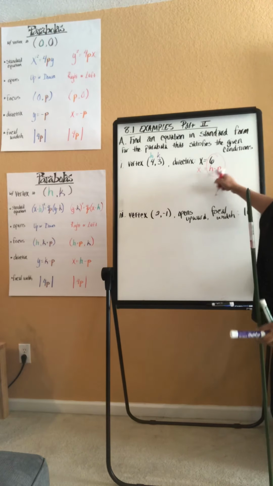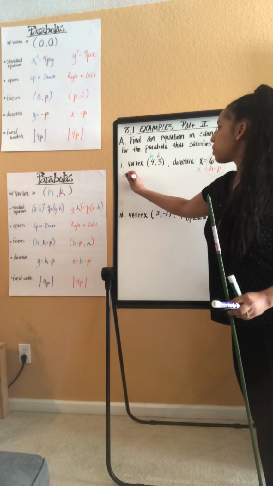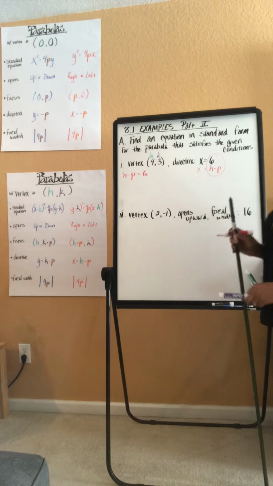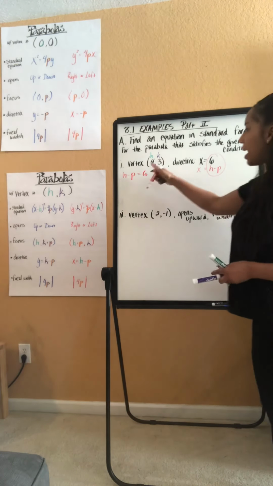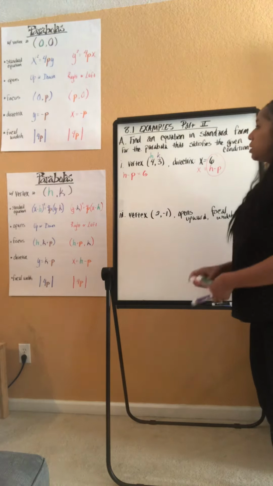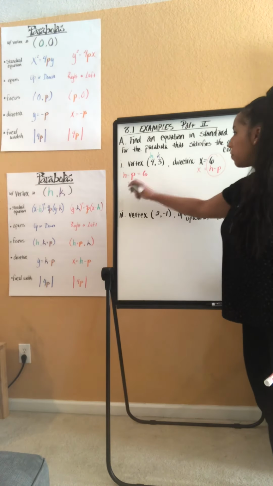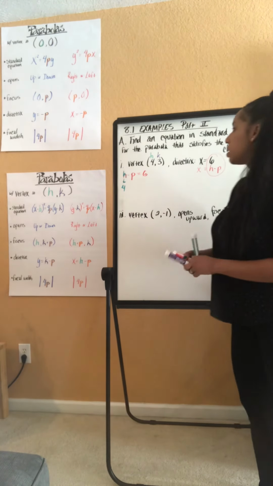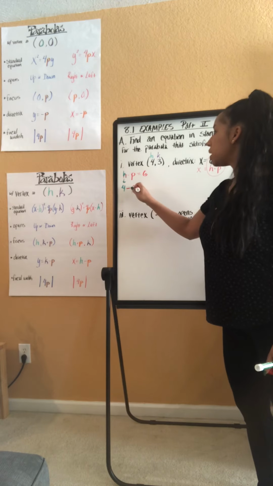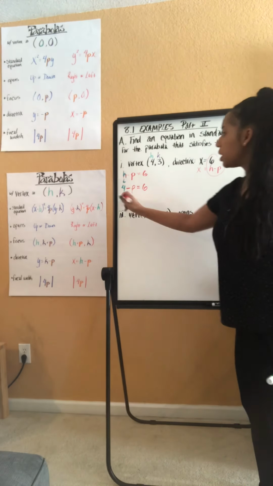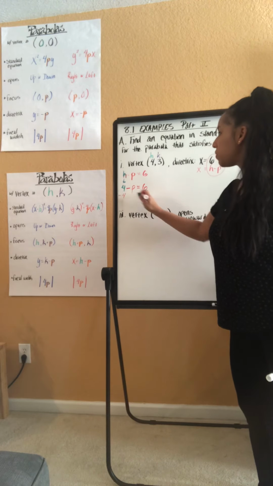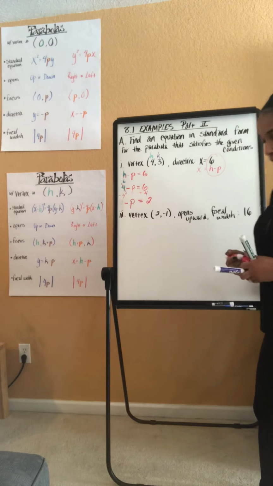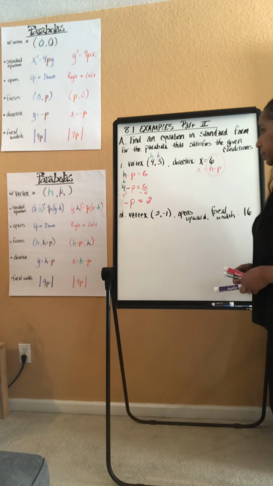So what I know is that h minus p is equal to x. H minus p is equal to, I'm sorry, I said x. H minus p is equal to 6. My goal is always to find my h, my k, and I need to find my p. So I already know what my h is. My h is 4. So for the h, I will fill in the number 4, and I will solve for p. So 4 minus p equals 6. And if I wanted to solve for p, I would simply subtract 4 from both sides. Minus 4 minus 4. Negative p is equal to 6 minus 4, which is 2. Which means that positive p is negative 2.